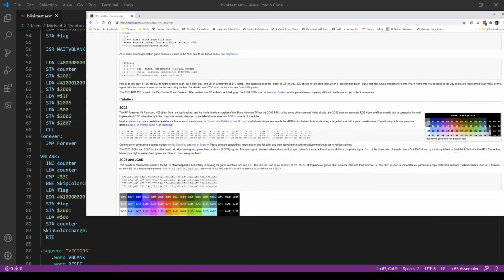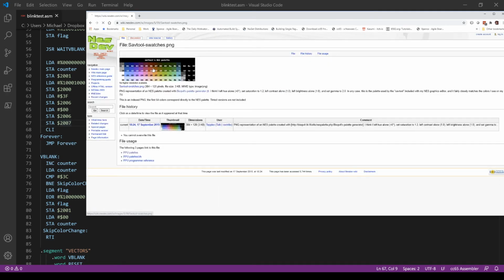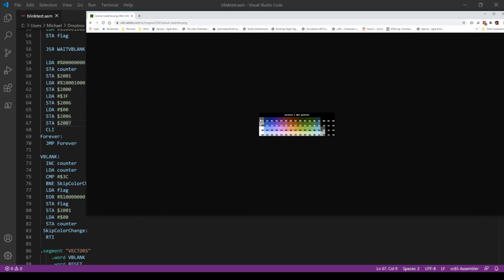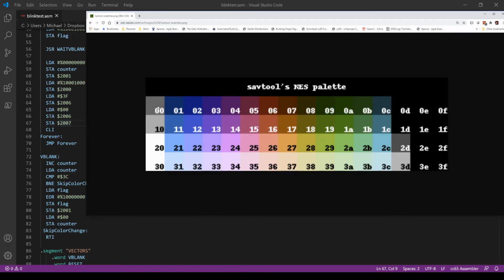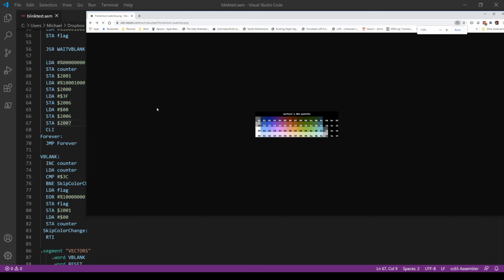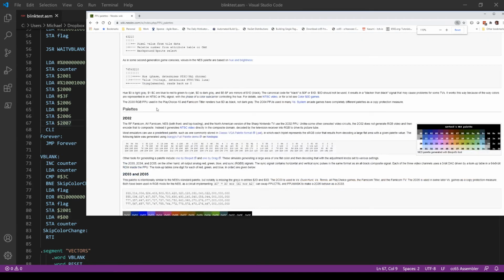And if you look at this palette, can I get a bigger view? You can see 0 is not black, it's actually like a dark gray. It's this dark gray color. So that's why we go between this dark gray and sort of a bluish gray as we toggle the blue emphasis bit on and off.